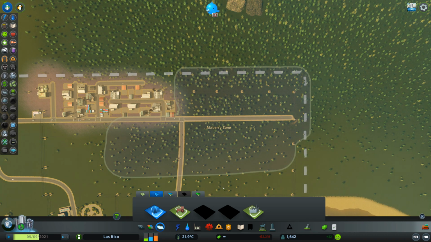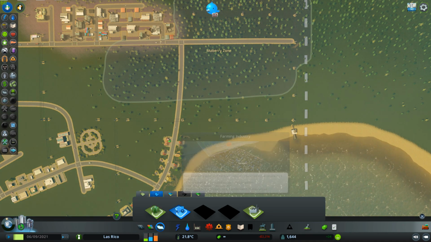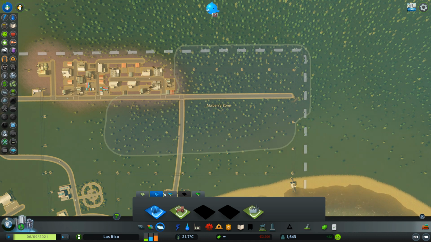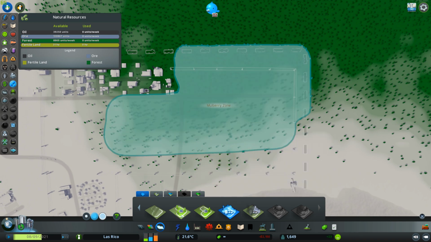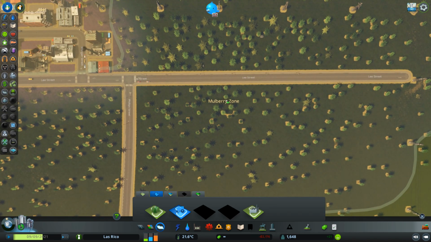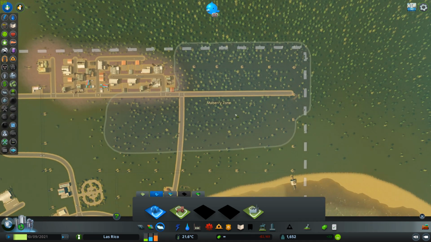What am I doing wrong? Didn't I just set that as an industry zone? Because it's not a park one. I just painted that as an industry. Yes, I did. Industry specializations. Farming, that does nothing. Forest, that does nothing. What am I doing wrong?